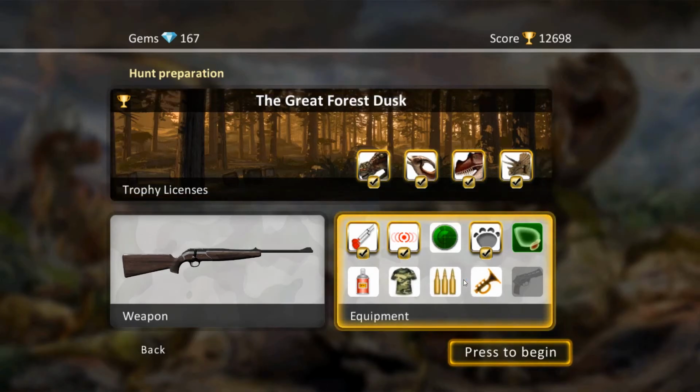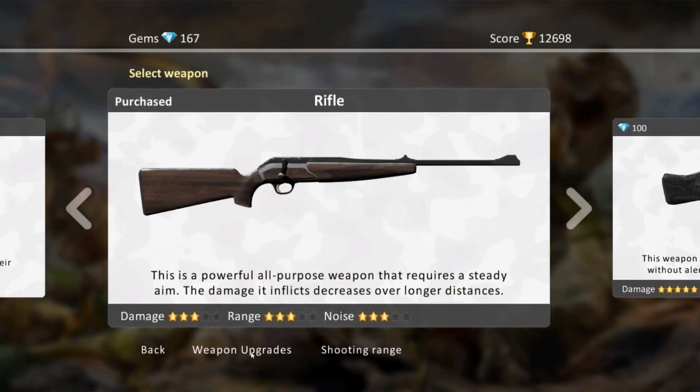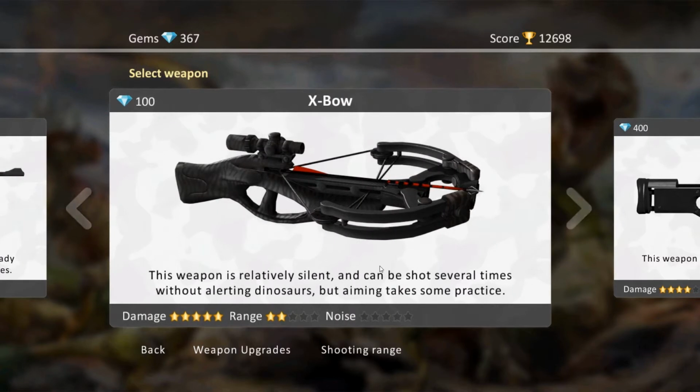Now, I'm going to do one more for you guys, but I'm going to change things up a little bit. I'm going to take off some upgrades here. So, I was using the rifle, but I'm going to use the crossbow instead, because I want to show you guys a different play style.